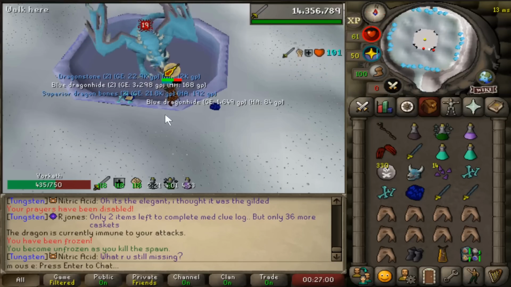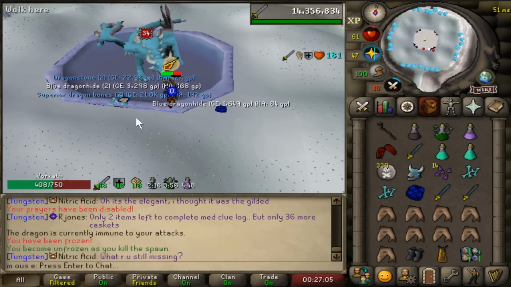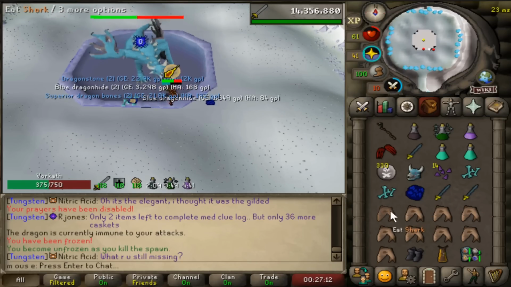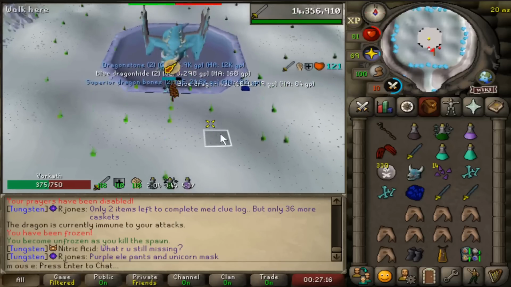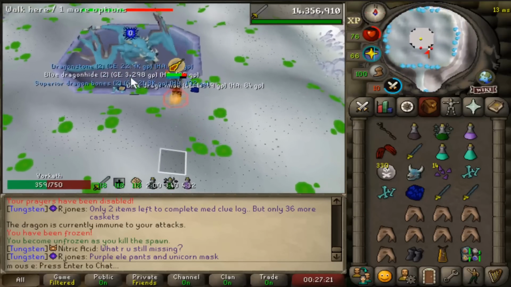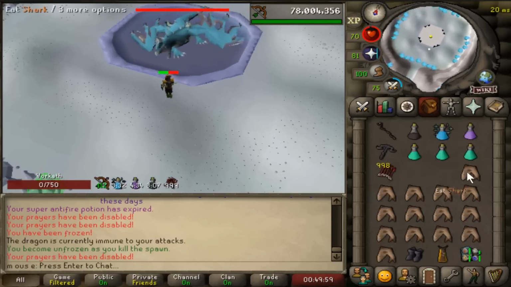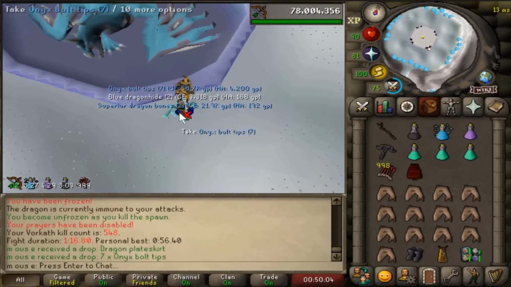So Vorkath, admittedly, is not really my favorite boss in the world. I'm more of a Zulrah type of guy, but I did want to just kind of visit this boss. I wanted to try my boots out and just kind of poke around a little bit. It's about 100, 200k per kill on average, so why not take advantage of that and make a little bit of bread? You'll probably see me switching between ranged and melee throughout this video. I just wanted to kind of test both and see which one I liked more.